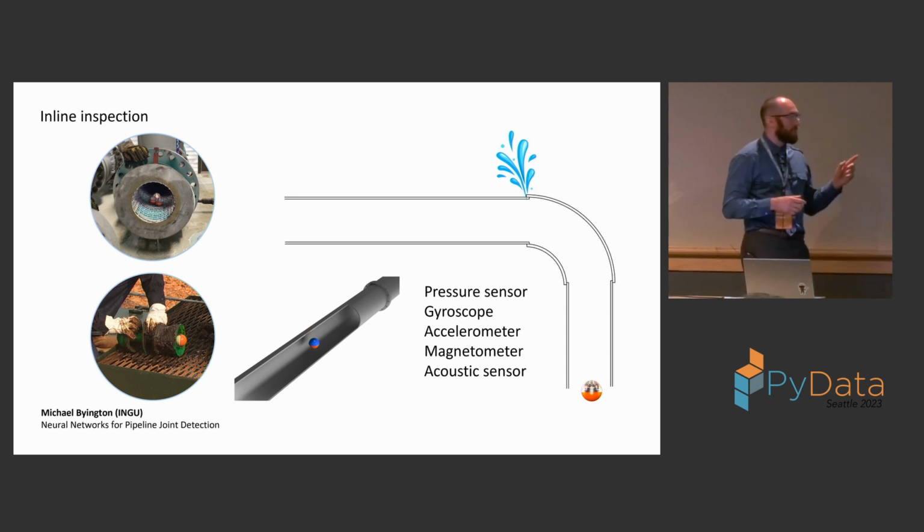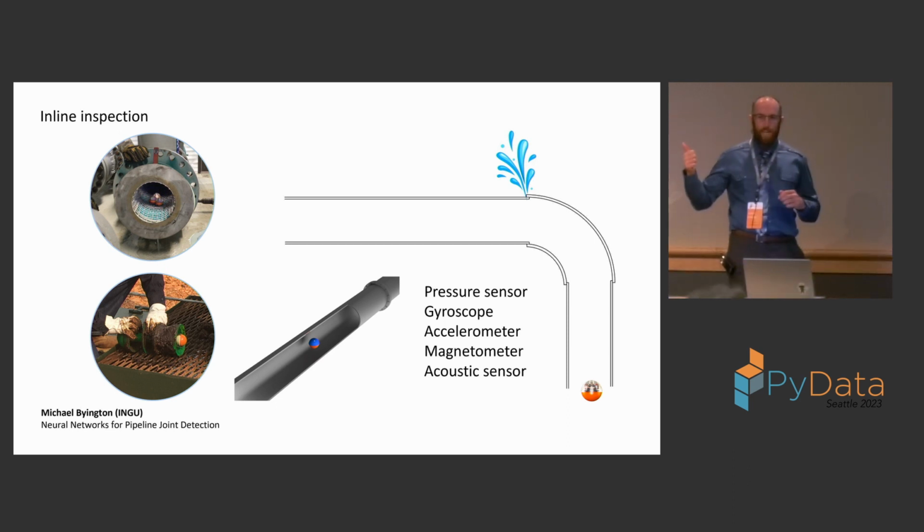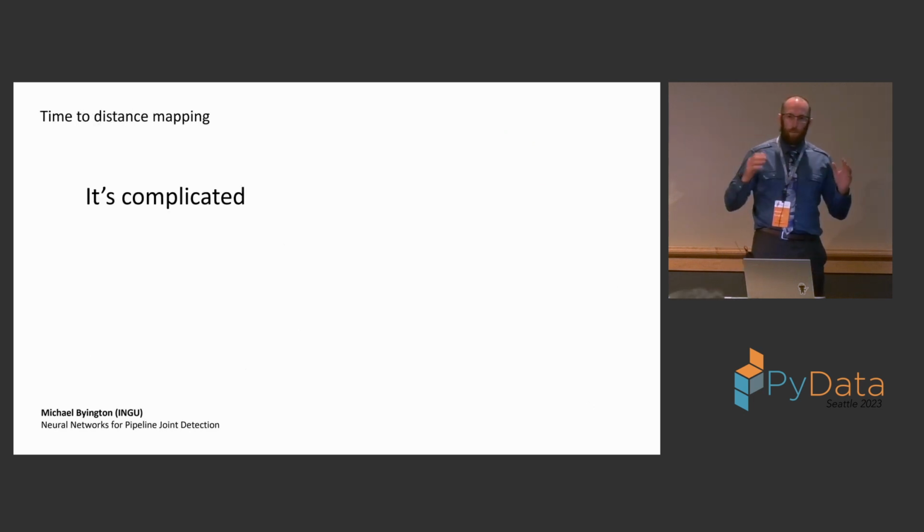The problem here is we know when we passed by the leak, but that does not tell you where the leak is. We know when the survey started and ended. We know the length of the pipeline. But if you just use start and end and interpolate between, you're going to get a horrible time-to-distance conversion, because pipeline operators do not operate pipelines at constant flow rates or constant pressures or constant anythings.